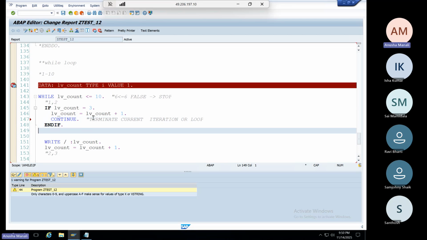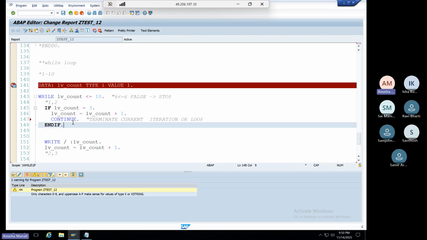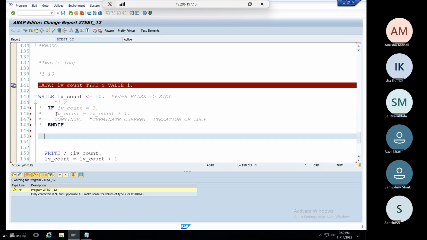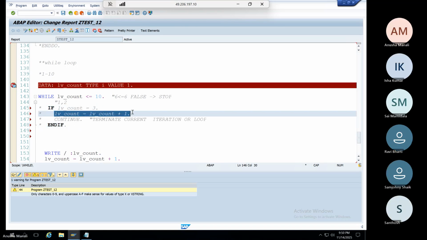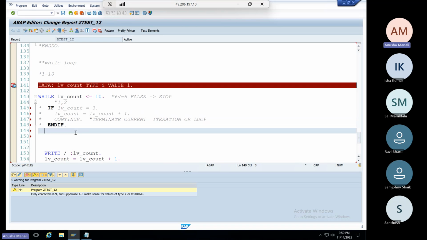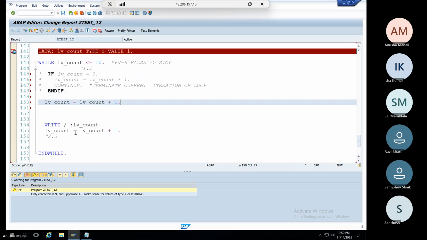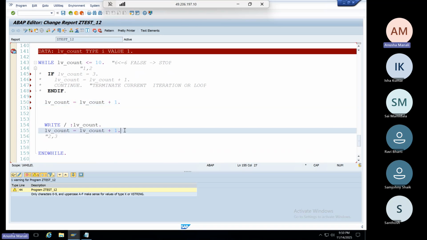Next one is our check keyword. Check keyword is something like a continue. The use of check and continue is the same. Let's see. So let's suppose I write here, I first do the incrementing again.